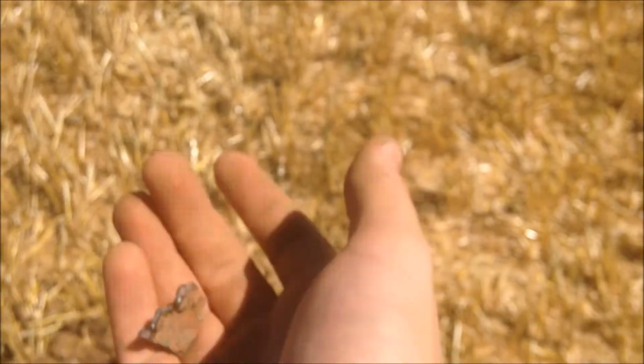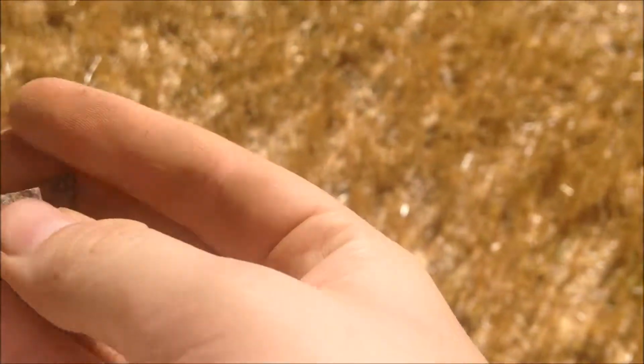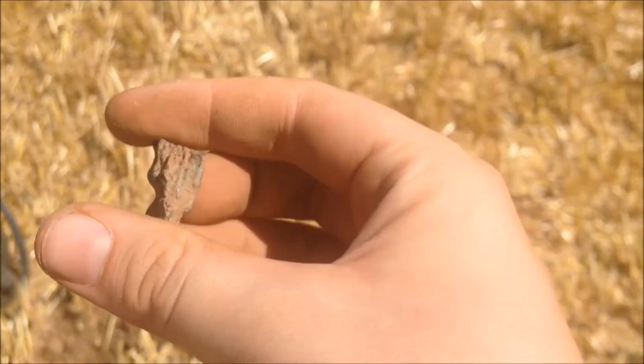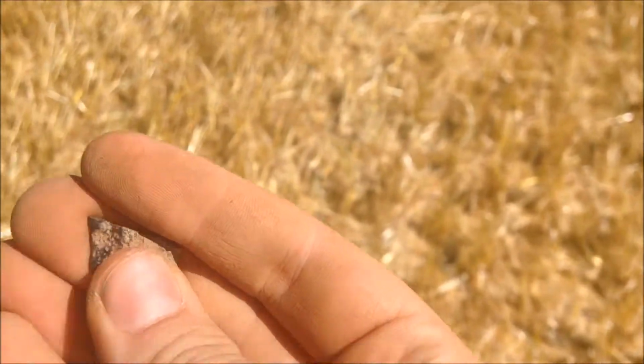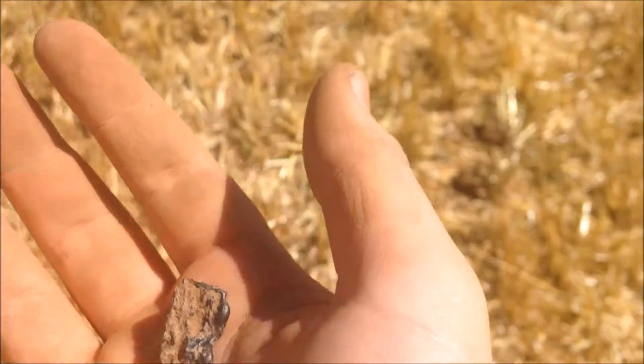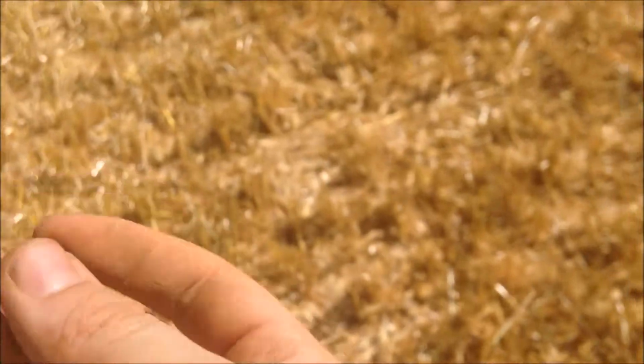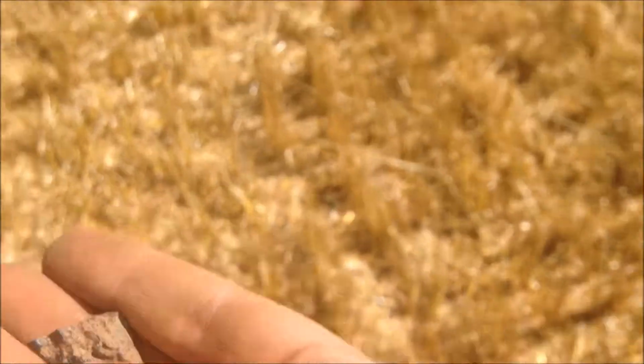I mean, it is black, so is it silver? Is it just some weird molten silver? Very strange find. No idea what this is. I mean, the signal wouldn't make a whole lot of sense because it was in the 30s, which is usually like aluminium or some other junk. I mean, it could be maybe aluminium contaminated with some, yeah, not really. Aluminium would have oxidized differently to this.